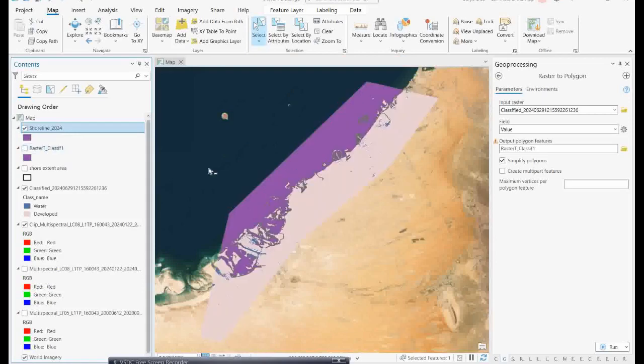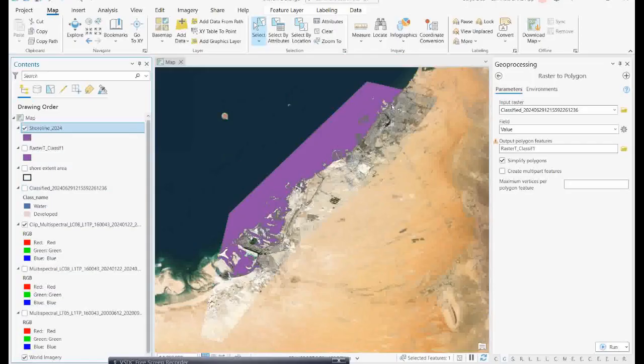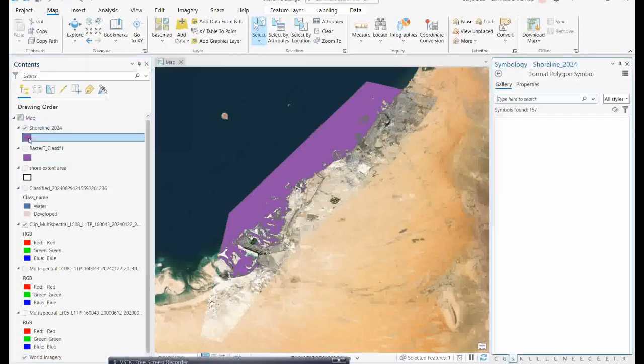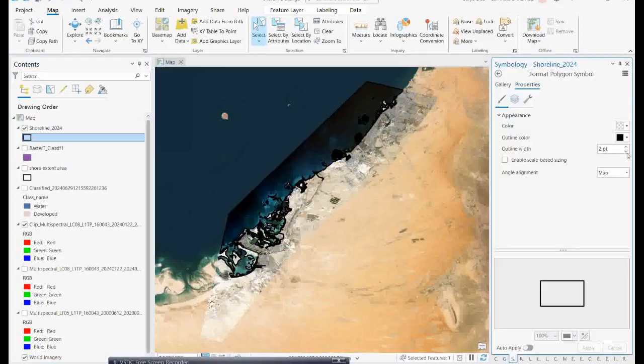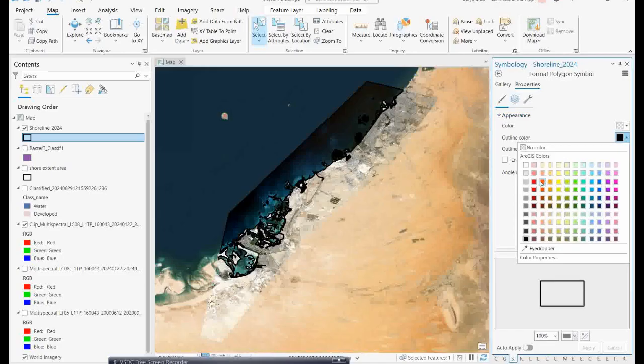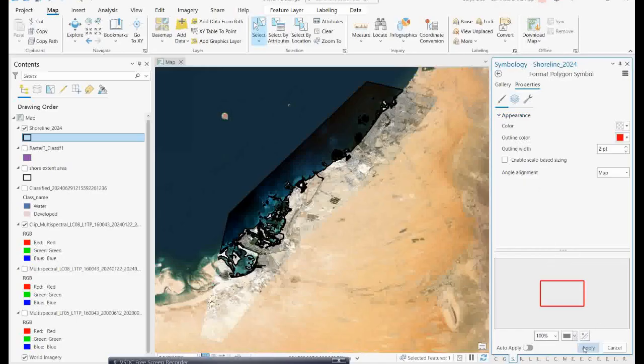See here, this is your shoreline, how nicely it is extracted for this particular purpose. If you want to make it hollow, you can do that, and if you want a different color, you can give one. Simply click on apply. So this is your shoreline of 2004.